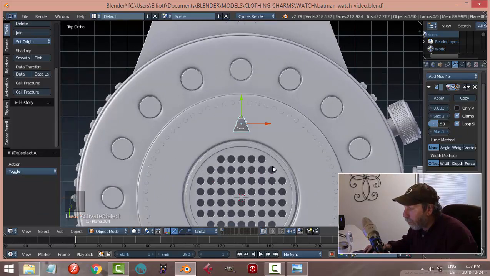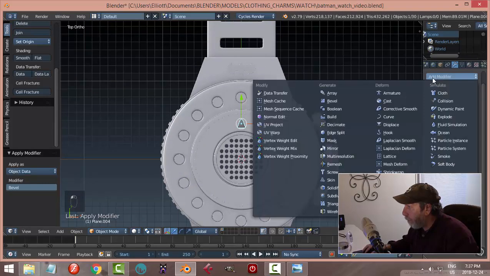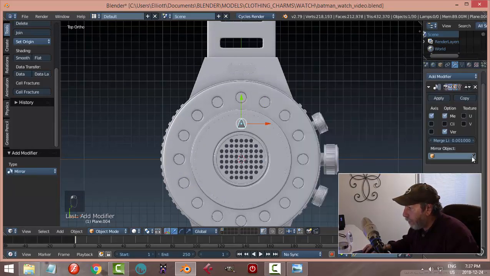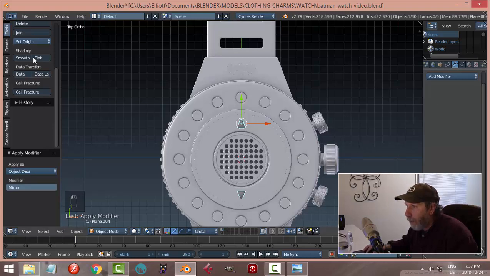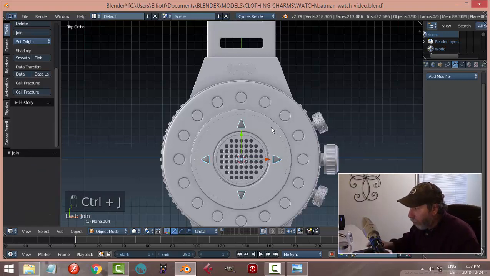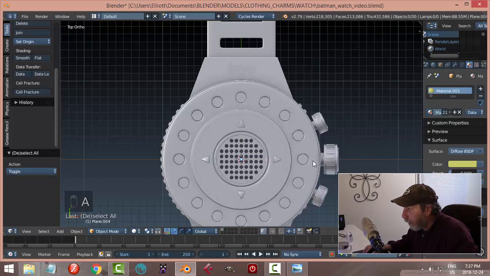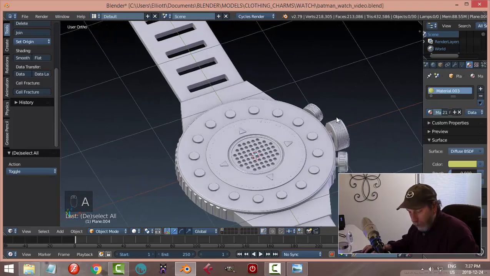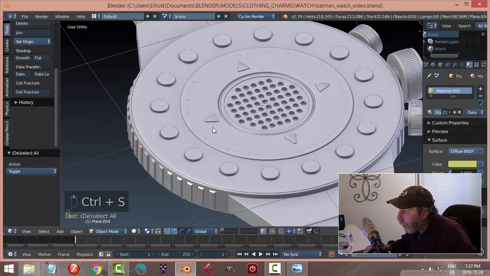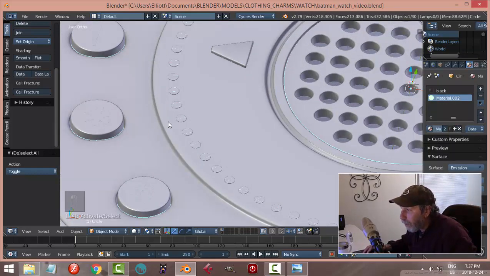And let's mirror this. Let's apply that bevel. Mirror this in the Y, and we'll apply that. Set the origin of geometry, and then Shift D, rotate Z 90. And we'll select it all and join it. And let's make these yellow like that. So we got that, and let's also try to get into this space here. I want to do something else.